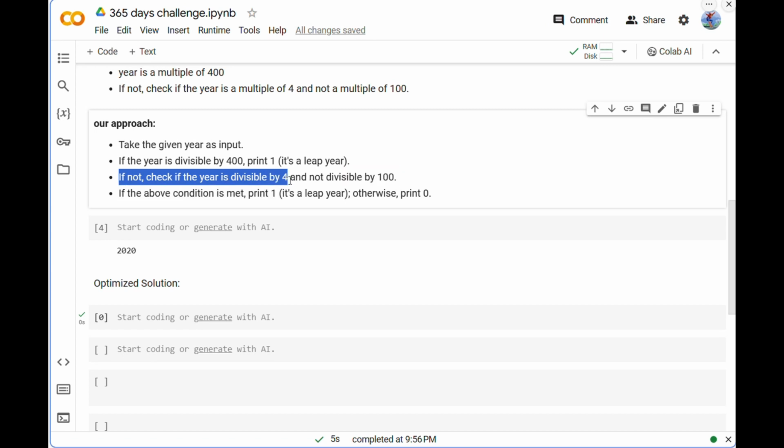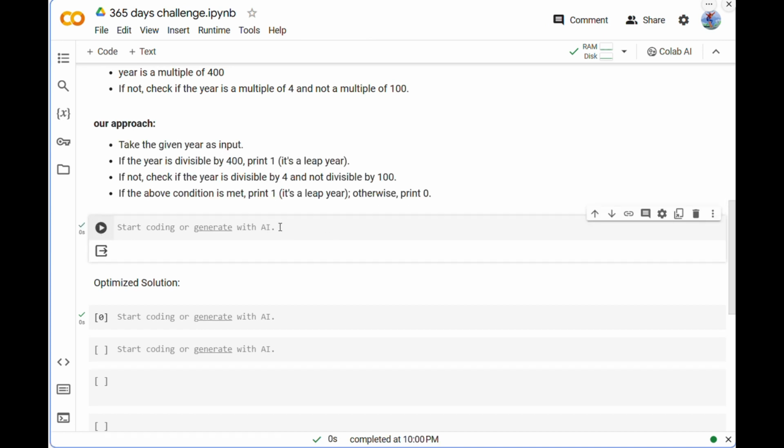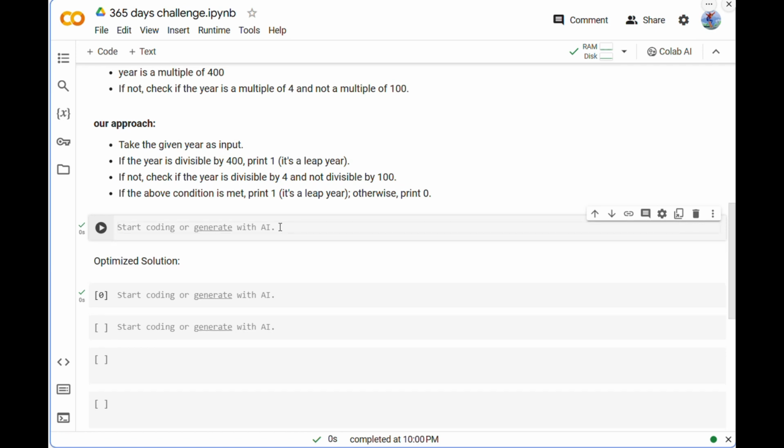If yes, then we will check if it is not divisible by 100. If this condition is met, then we need to print 1, meaning it's a leap year. But if both of these conditions are not met, then we need to print 0. So let's write the code for this and understand it in a better way.